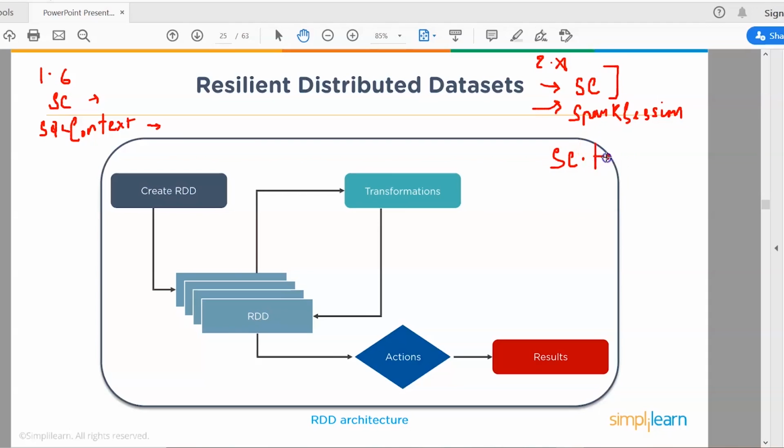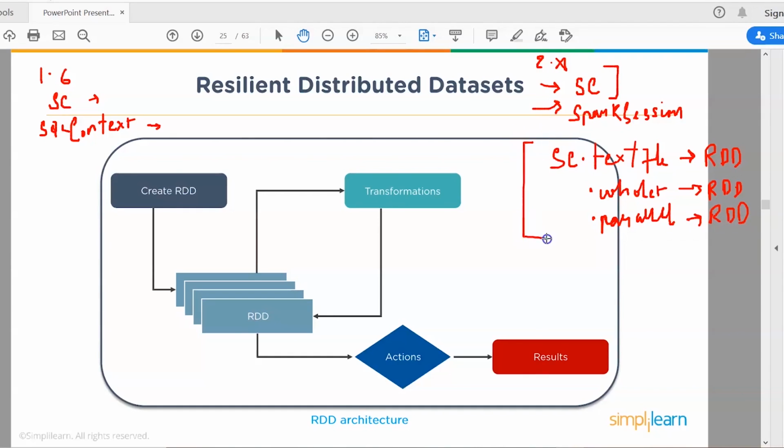Some of the common ones are something like textFile, which allows you to work on a particular file. Using sc.textFile is basically pointing to a file which will then create your initial RDD. You could also be working with wholeTextFiles, which is to work on a directory which has multiple files. You also have something called parallelize, which allows you to work on a collection of elements such as an array or a list or a range and so on. So this will also create an RDD. You have other things also like sequence files and so on. So these are your different methods which initially create an RDD, a resilient distributed data set, which is using the memory of your worker nodes.